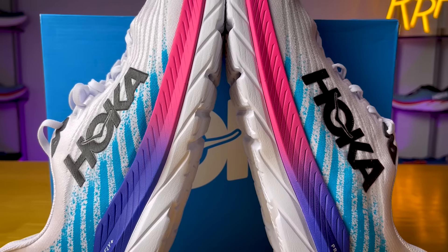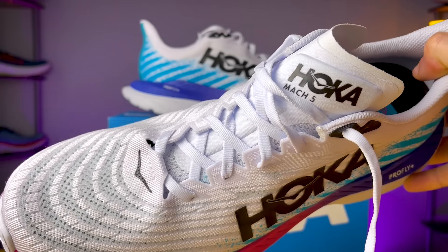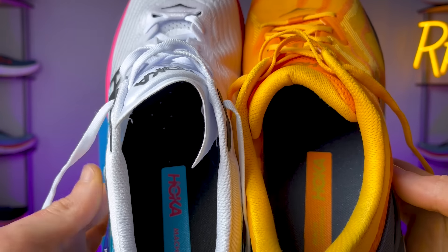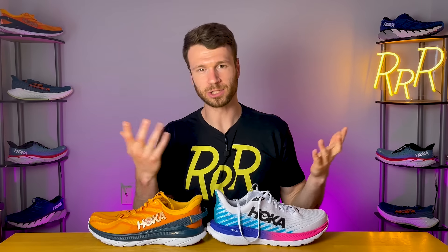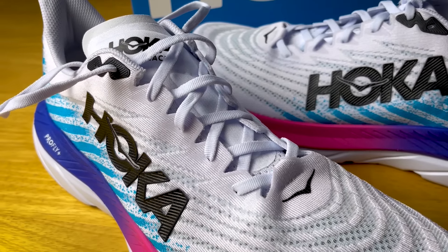The shoe wasn't perfect, and there are a couple of things I'd tweak. First, I'd make the tongue a little bit thicker — just add a little more cushioning. I think they could have added a couple more foam blocks. It did the job, it just wasn't as comfortable as the Supersonic. Second, I'd shorten the laces — they're extremely long and it's annoying to have them flop around. I also wish the laces interacted with the tongue, because the tongue falling down is a minor inconvenience when getting your foot in and out of the shoe.